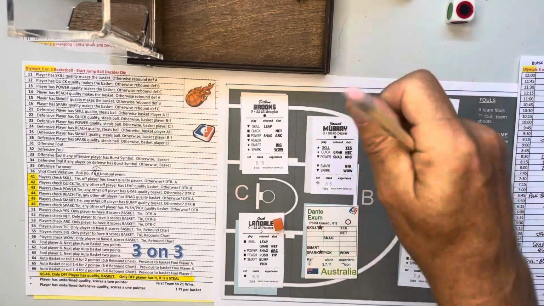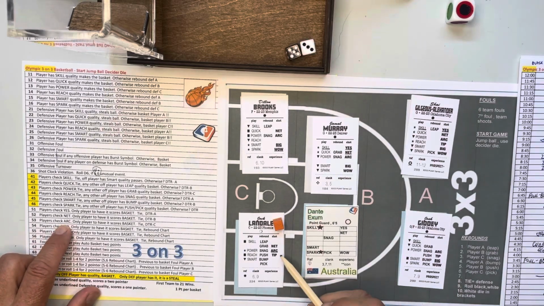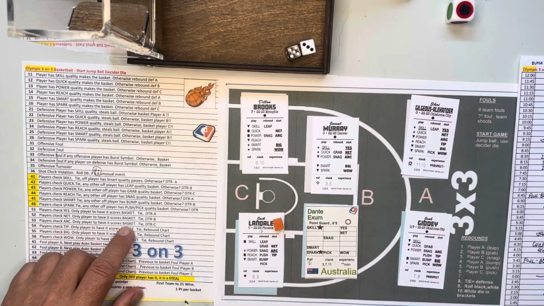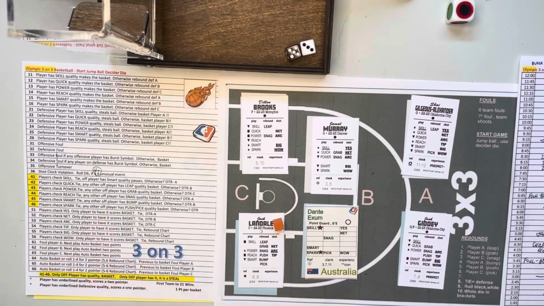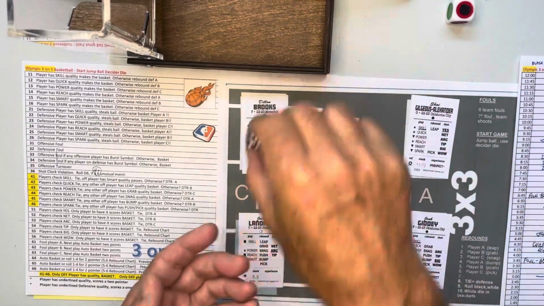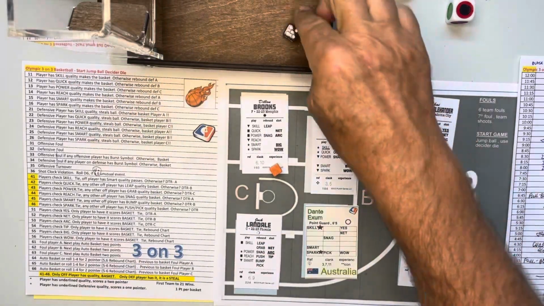He's bringing it in for Australia. We got a 53. 53 players check for arc. Landale has it underlined. Brooks does not. The only player who has it scores a basket, and if it is underlined, it is going to be a 2-pointer. So Australia, Landale will nail that 2-pointer, and we are all tied up at 7-7, and the black die is a 5, so Dylan Brooks will pick it up.